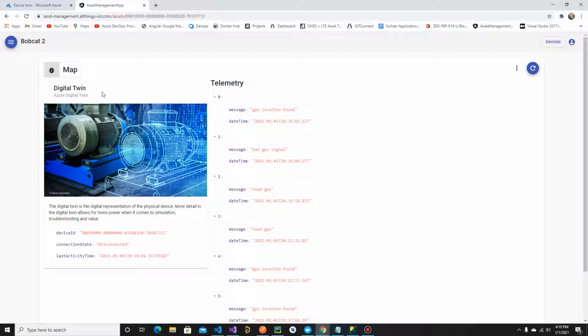So here's our telemetry. Here's a device, the digital twin, which is the digital representation of the physical object, and it's more than just properties and values. It's more than just a model, but we're using the Azure IoT Hub, and they've got a digital twin. So we're starting with a very MVP approach. We're only getting the device ID, the connection status, and the last activity time. But we're going to really improve this so we get a lot more data from the digital twin, and we're going to leverage that significantly more.